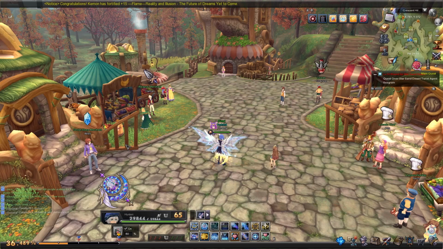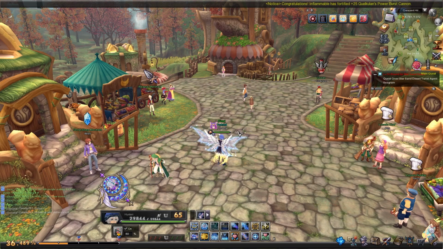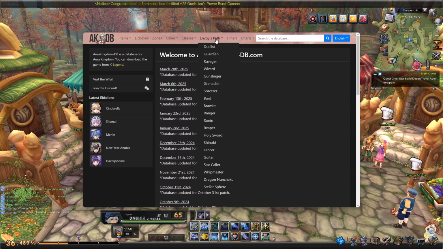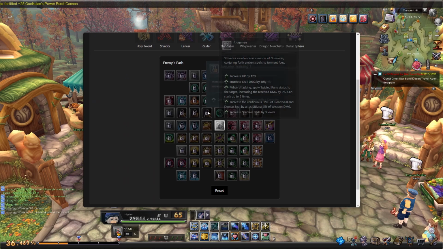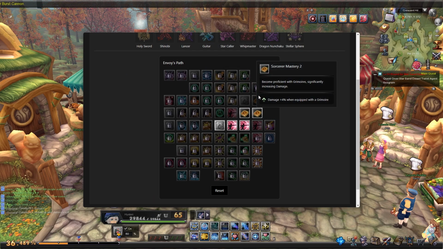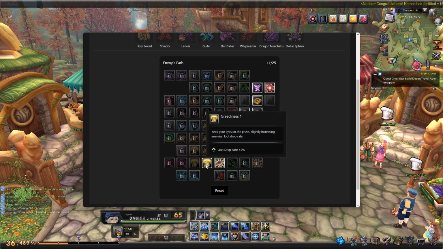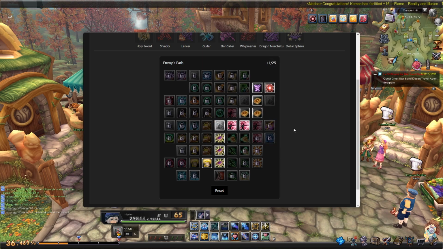So I am inside the game now, and I have launched the overlay app that I made. So now we can at any time hit Control D and it should open up the database page. So as you can see, Control D and it's up, and hitting Control D will restore the state anytime you hit it. So let's say we wanted to make an envoy path for Sorcerer, and we thought of this genius plan of going up here, going here, maybe down here, and we wanted to play the game now.